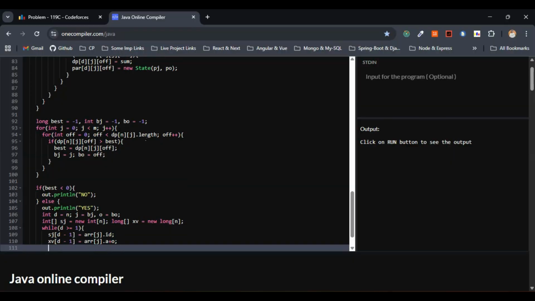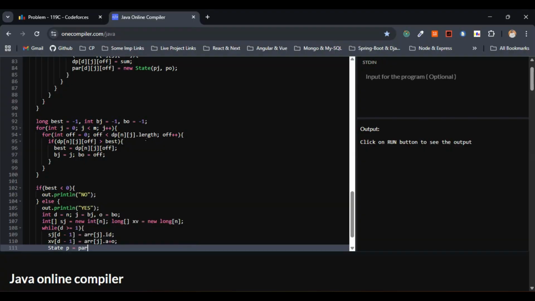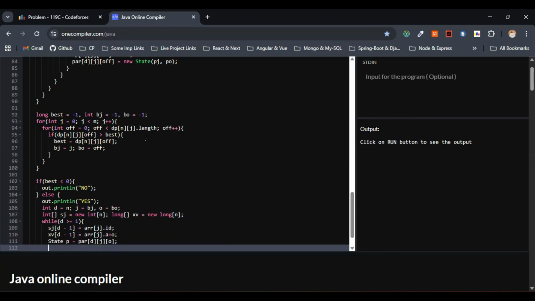After storing the original subject ID and the chosen value for the day d, let's get the parent state for the particular dp cell, right? So I can just give here state. So let me assign p to the parent of d j o. This is fine.